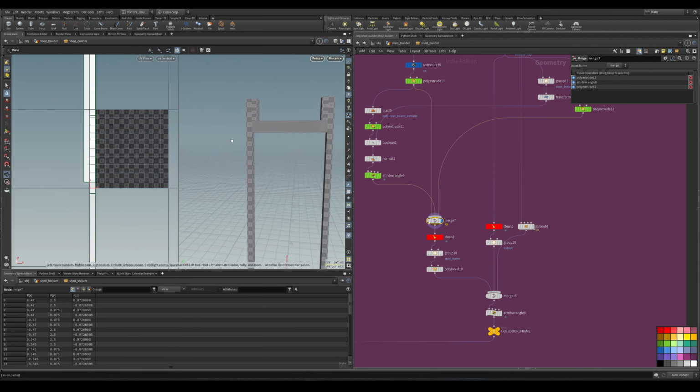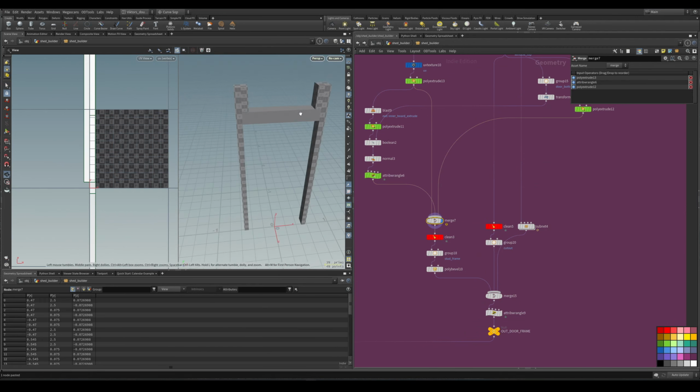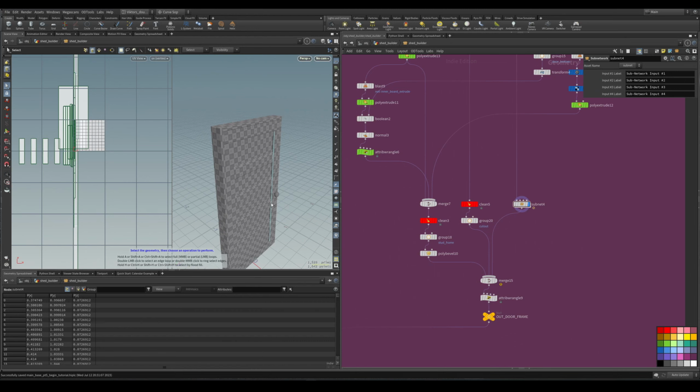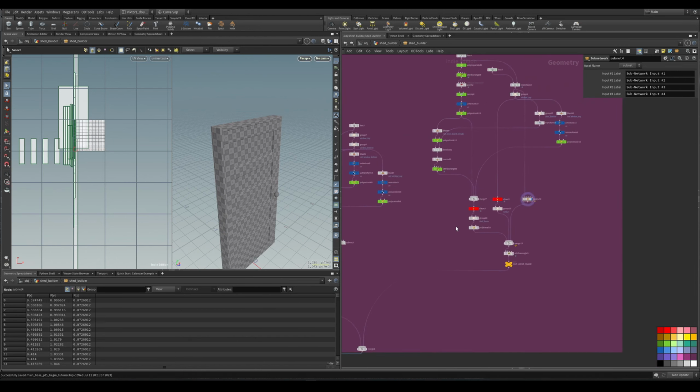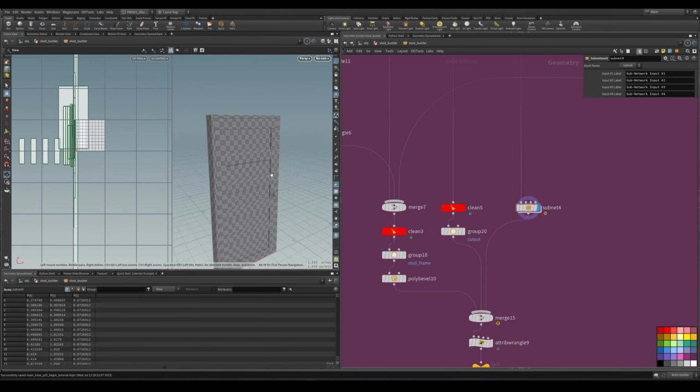What else do we have to UV unwrap? So what we want to do is unwrap also the top, which I think is this one. So let me just copy UV texture and UV transform inside here and paste inside like that. And yeah, so that should be for the framing setup. And for the door setup, it's basically the same thing as for the windows. So just going to quickly run through the setup.